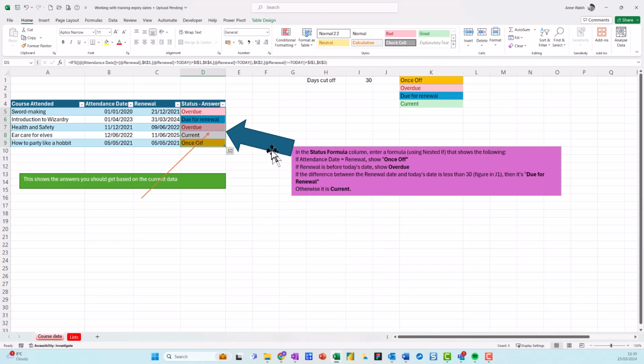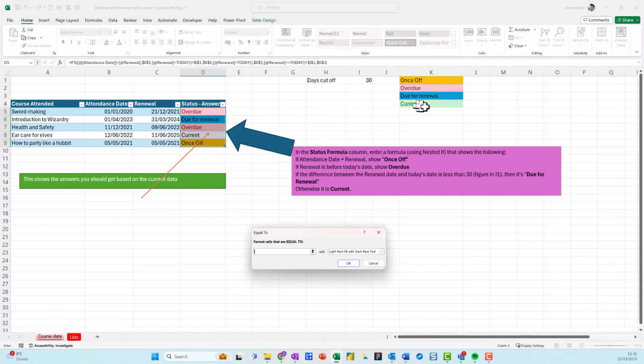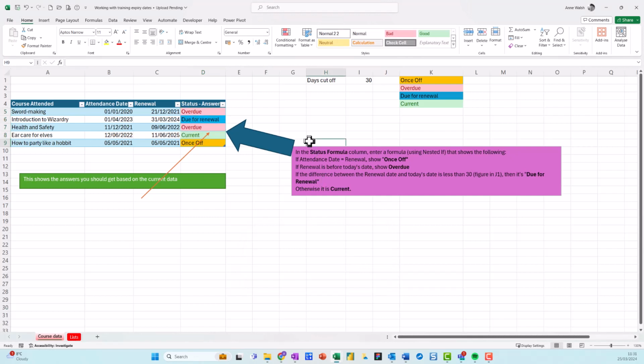The last one I'm going to do, and you can see a pattern emerging here, people: go to Home, Conditional Formatting, Highlight Cells Rules, Equal To, I choose this green, and from the drop down I just choose this one. If you're doing conditional formatting, if you can stick with the regular ones, it goes a long way. Then click OK. All right, so straight away I've got all my data nicely color coded and ready to go.